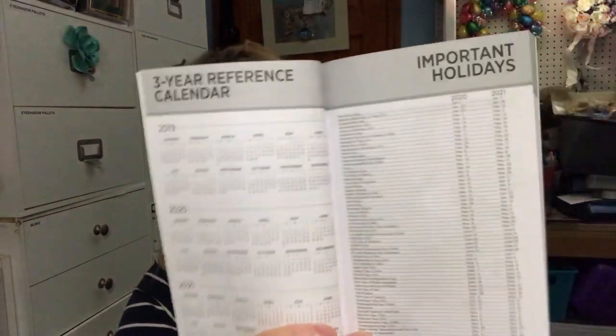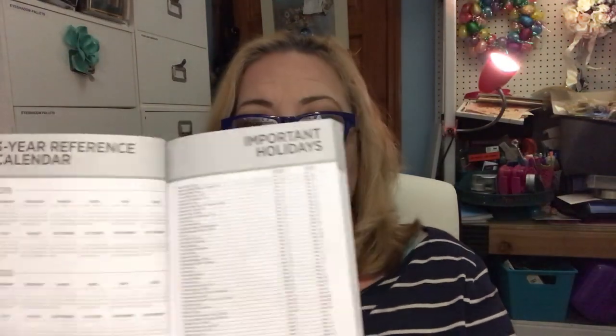But in it, let me just show you if you haven't looked. I mean, they're pretty good planners. They have the page with your personal information, your emergency contact, your 3-year calendar. So it has 2019, 20, and 21. It has important holidays and their dates, but really microscopic. I don't think I could read that without a magnifying glass. And then there's this for special days, like you could list your birthdays here.